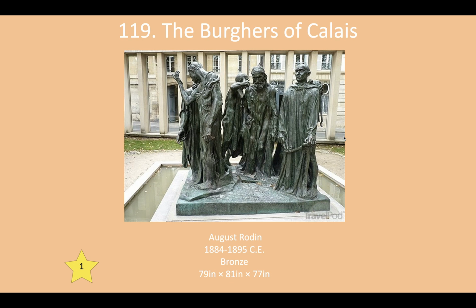There is one in Calais. There is one at the Met in New York City. There is one at the National Gallery of Art Sculpture Garden. So he made multiples of this, and that does not lessen their importance. Just because you can make multiples of a statue doesn't lessen how important the statue is or its value. So let's talk about this.